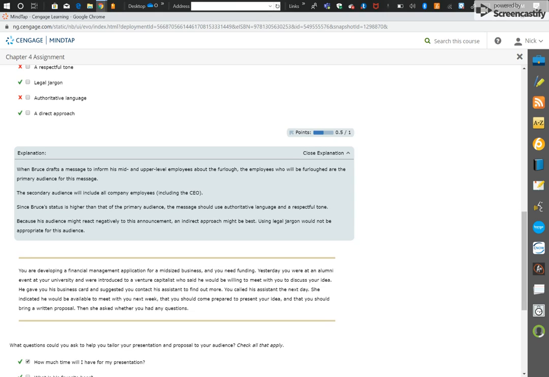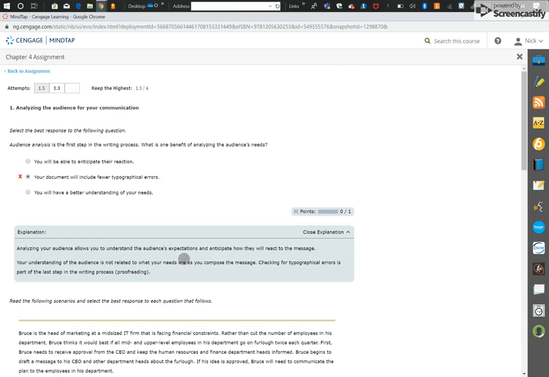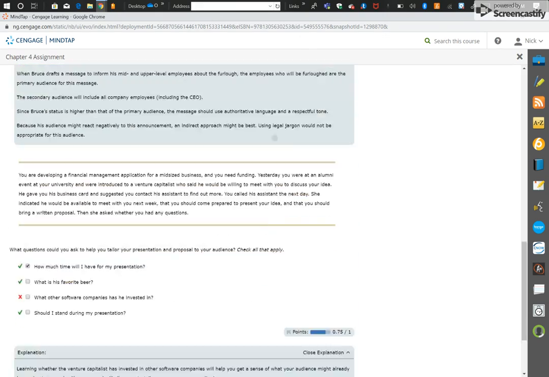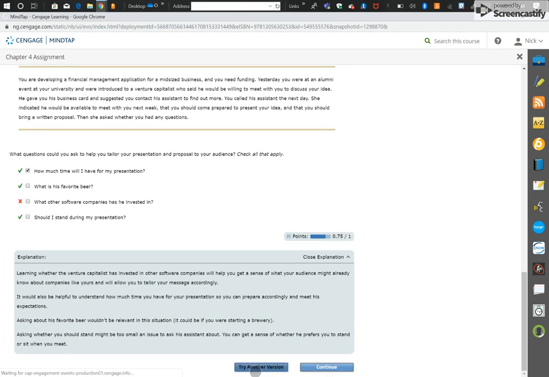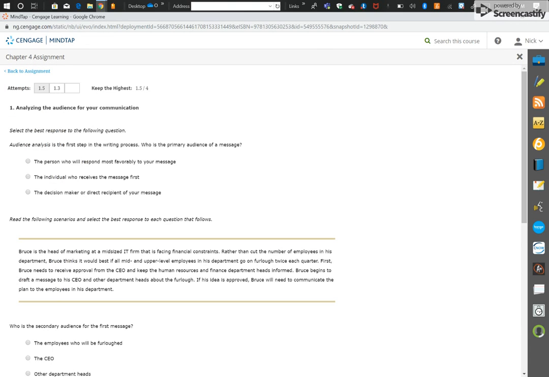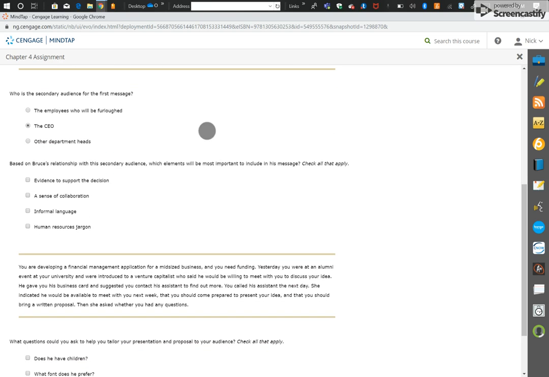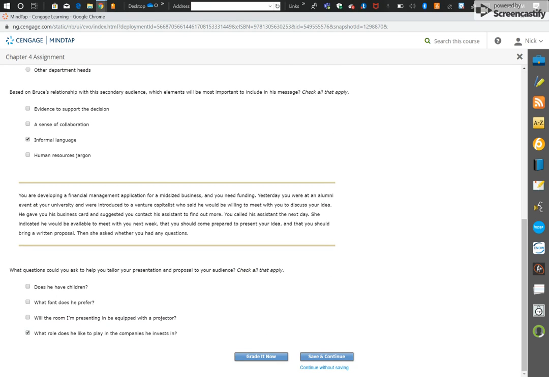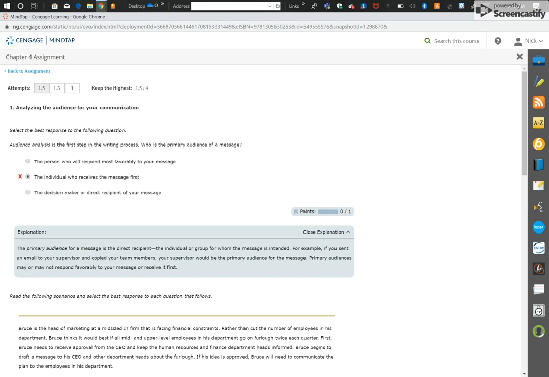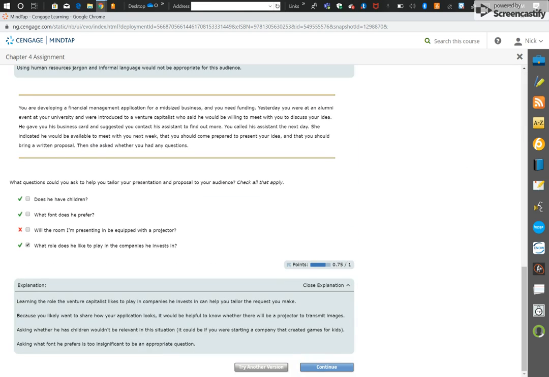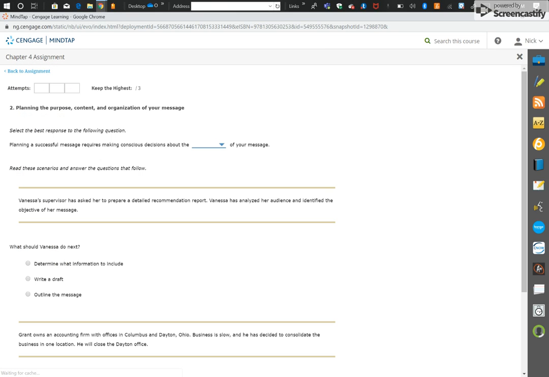Again, you can review this, and then if you want to take the assignment for the third attempt, what you have to do is try another version, and this will be your third attempt on this assignment. Then you'll grade it, and you'll have done your first attempt, second attempt, and third attempt only on the first part of the question. Now, to move to the second part of the question, I'll click continue, and this takes me to the second part of the assignment.